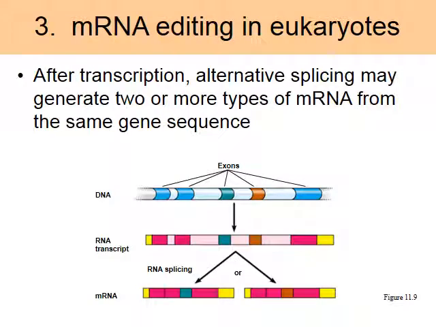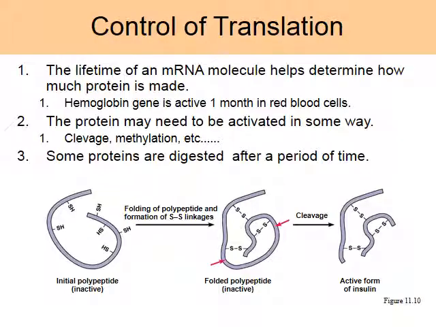And then after transcription, so we can regulate this stuff. After transcription, your gene gets spliced. And remember I said in the last video there were introns and exons, and you can remember introns are like interruptons. They're the ones that get spliced out and removed. And the exons are part of the actual gene. Well, depending on how you slice the DNA, how you slice it up, you can get two different forms of messenger RNA depending on which ones you cut out and which ones you leave in. So that's another cool way of regulating our gene expressions. And humans, they have found over 100 genes that will be spliced in two different ways.